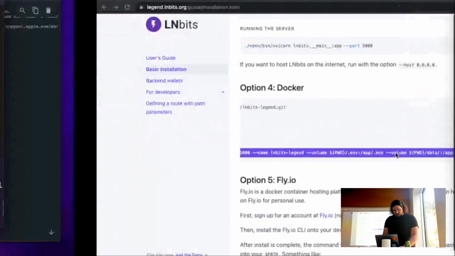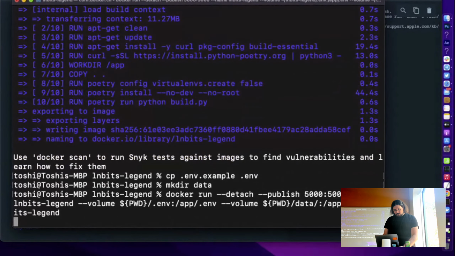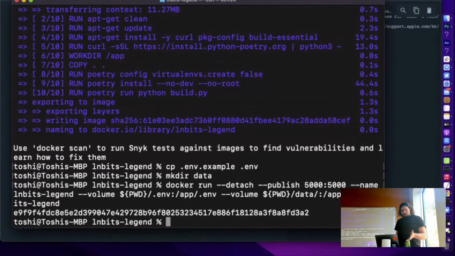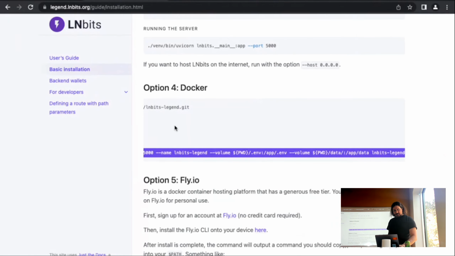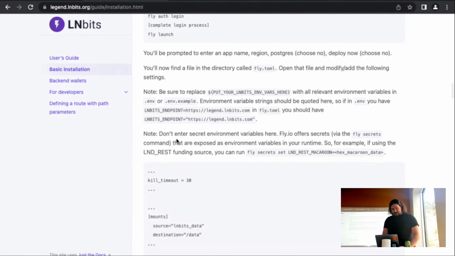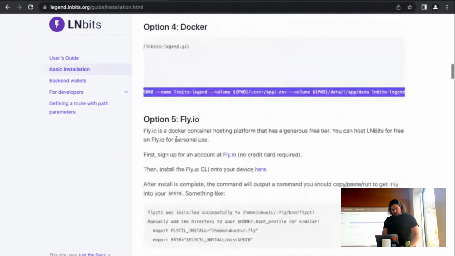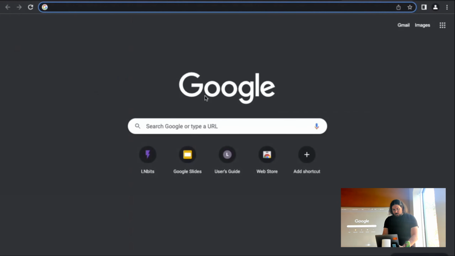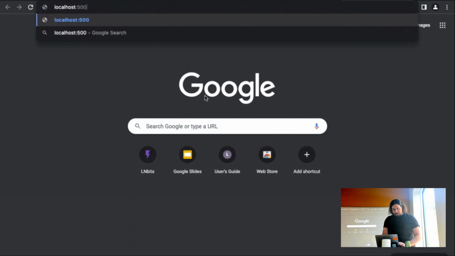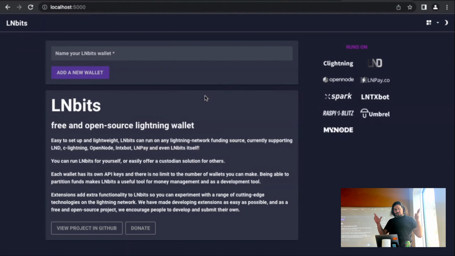And now we run our thing. Paste, enter. Something seems to have happened. Cool. So that's the last instruction it gave me. I think that should mean I am able to pull up our own local copy of LNBits. We've got LNBits running on our local computer now. Woohoo! Okay, you can do all the things I was doing earlier. You can create a wallet called Wallet 3.